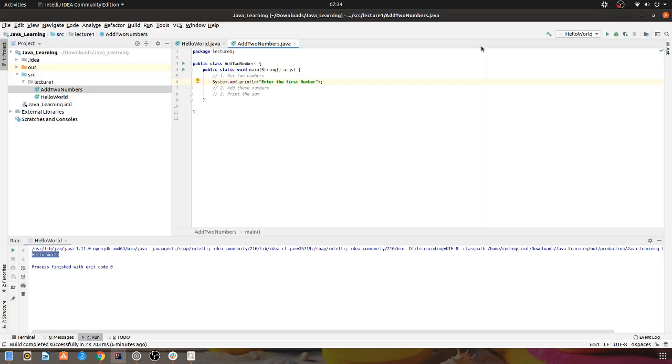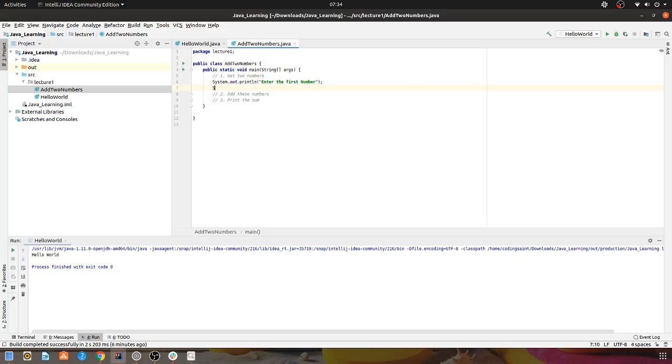Good. So now it will ask you for the first number, and because of ln, it will go to the next line. While running Hello World, you can see it went to the next line and then finished the code, right? So it will ask you for the first number. Now because the user has to enter it, you need to take it from the user. Don't worry too much about what I write at this point of time, but this is a way to get the values from the user in Java.